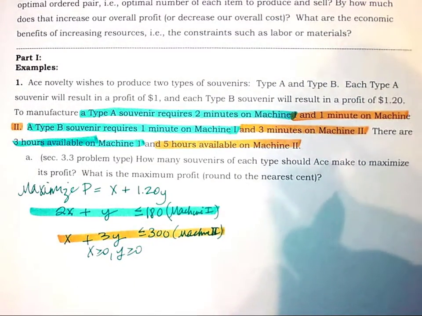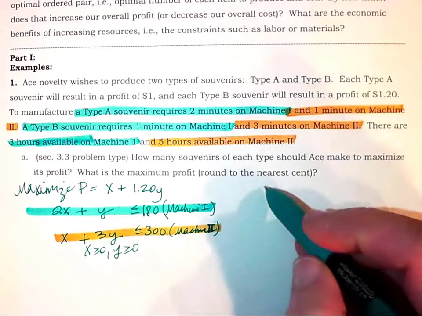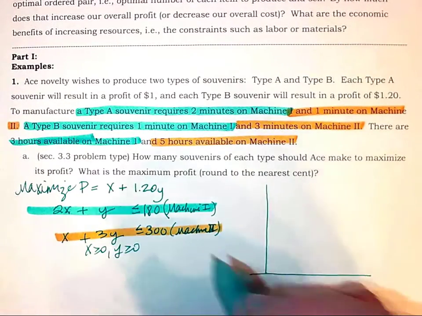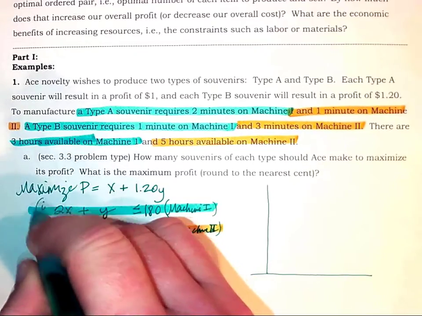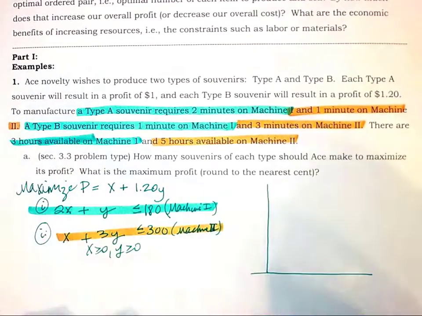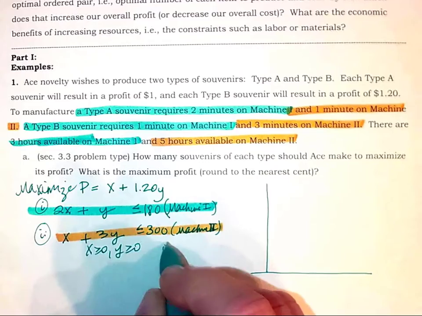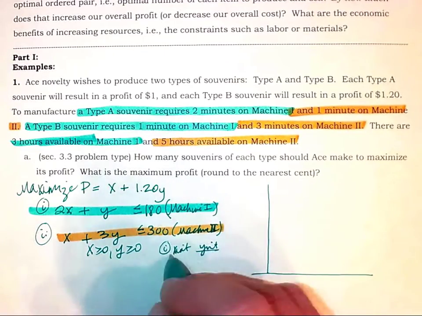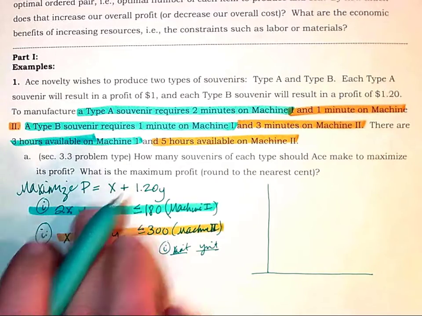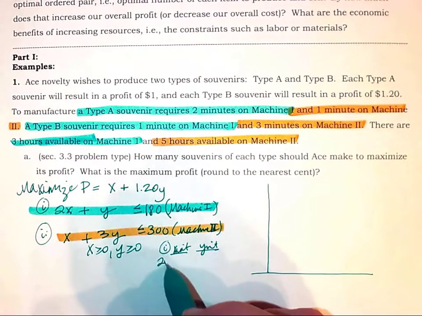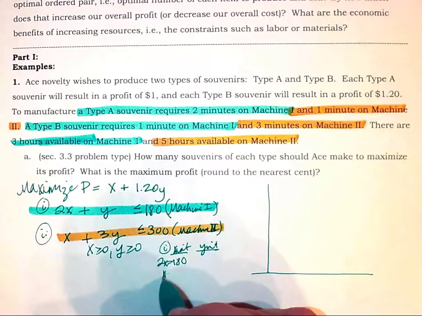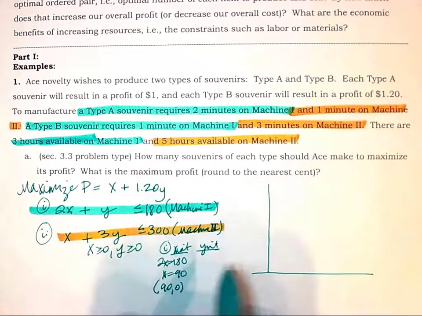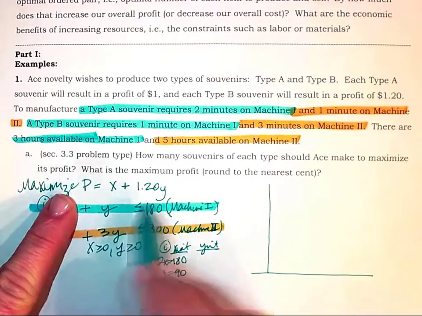This is actually a 3.3 type of question, so you should be able to do this one on your own. Alright, so we need to label these so we can get some nice graphs going. So for number 1, we need an x-intercept and a y-intercept. So if you cover up the y to get the x, you'd have 2x is 180, which means that x is 90. So you'd have 90, 0, and for the y-intercept, cover up the y, you get y is 180.